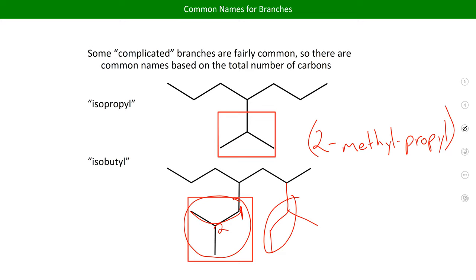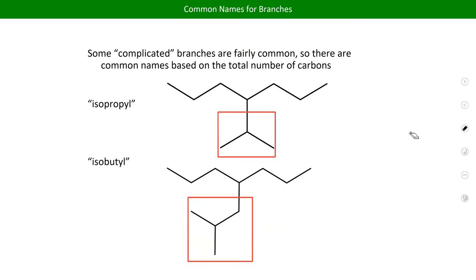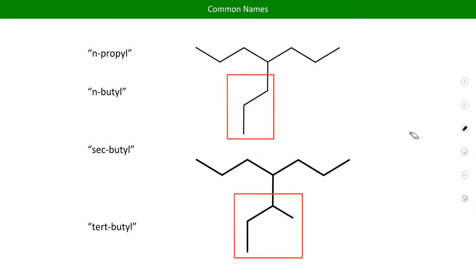Right, and this gets to the heart of why I want to get away from these common names. The point here is not to make things more confusing, but just to illustrate. I want you to have seen these titles before so you're familiar with them. And also it makes the point very, very obvious. If you see N on a branch, that means it's a straight chain. So N-propyl, this is an N-propyl group. It's three carbons and carbon one is attached here. There's no branch within a branch. So we would just call that a propyl group using our normal nomenclature.